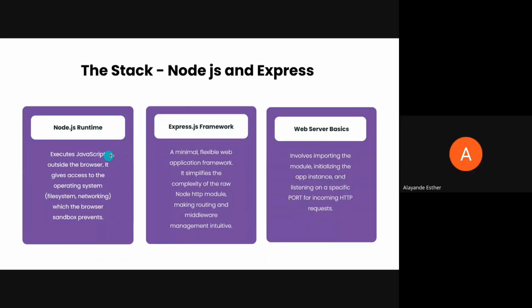It's a framework that handles the heavy lifting of raw Node HTTP modules and makes routing and middleware management intuitive. Also, we have the web server basics, which involve importing the module and initializing the application.